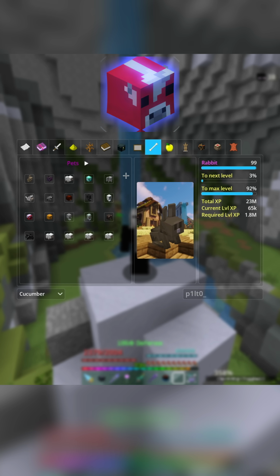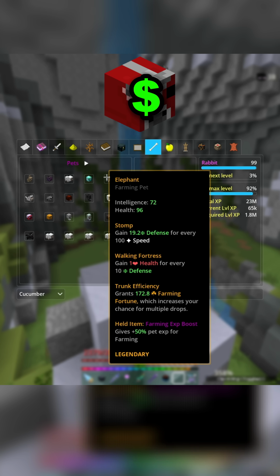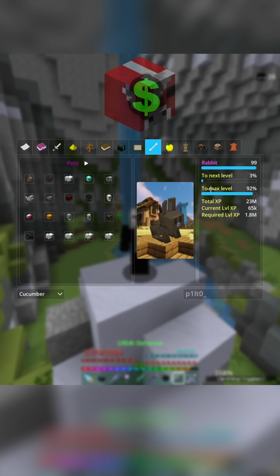Invest in a mushroom cow pet, because farming mushrooms with a mushroom cow pet is much more profitable than with an elephant pet. If you want XP, of course the pet that you're using right now, the rabbit pet, is going to be your best option.